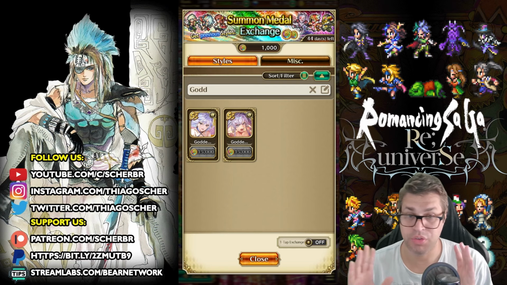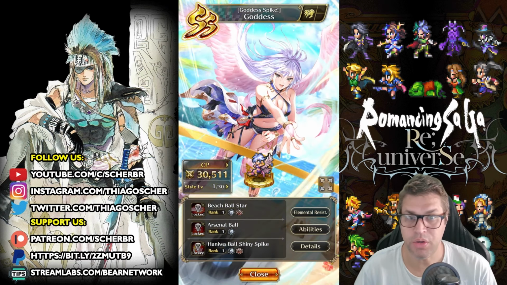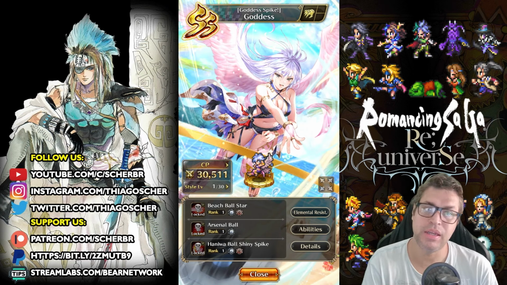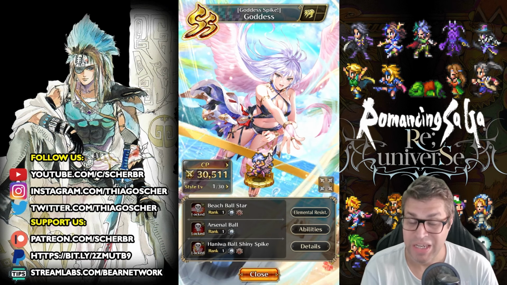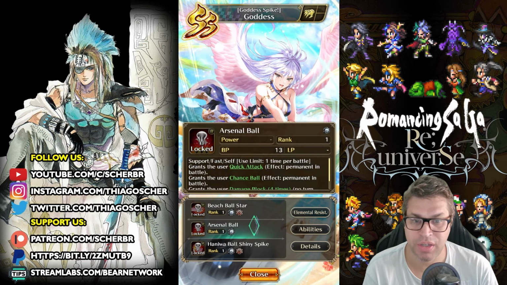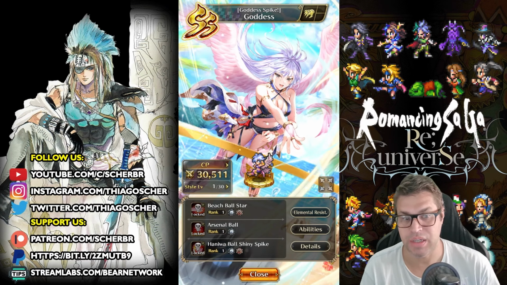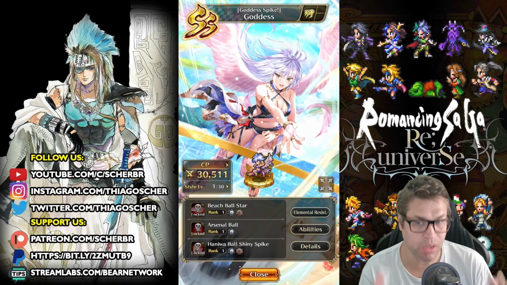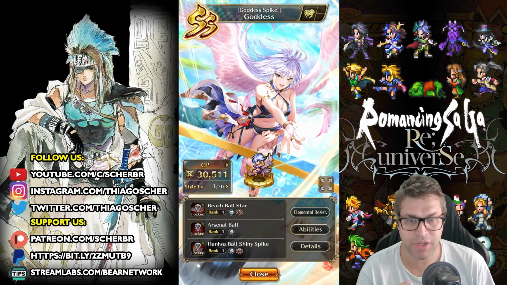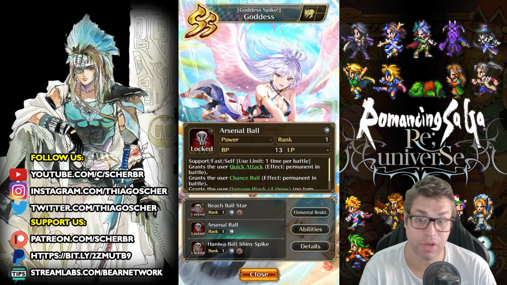I believe Goddess deserves a special slot here because her newest style is just so strong. And to be honest, this Goddess should have even been on other lists as well, because she is as good as she is. She has very good damage via Arsenal Ball and her Honeywell Ball Shiny Spike, and she applies damage block and would do even more attacks if she blocks damage on a turn. But the thing is, the newest Goddess is so strong and gets even better by the inheritance of Arsenal Ball. Much better, I would say.